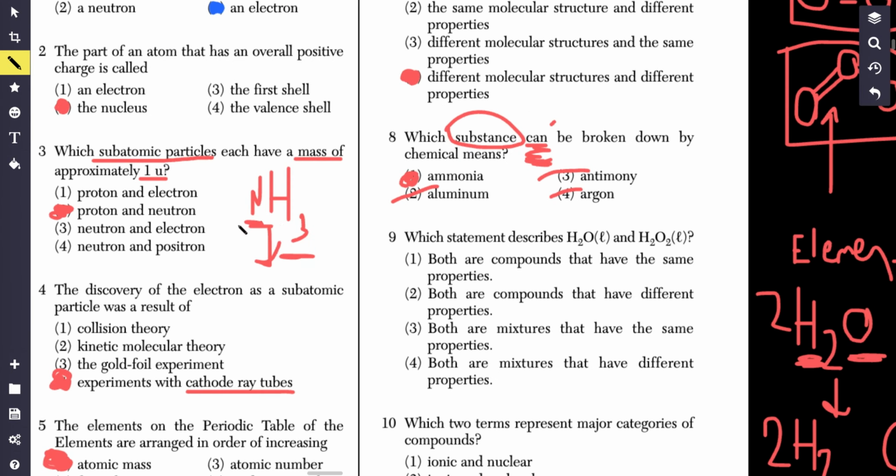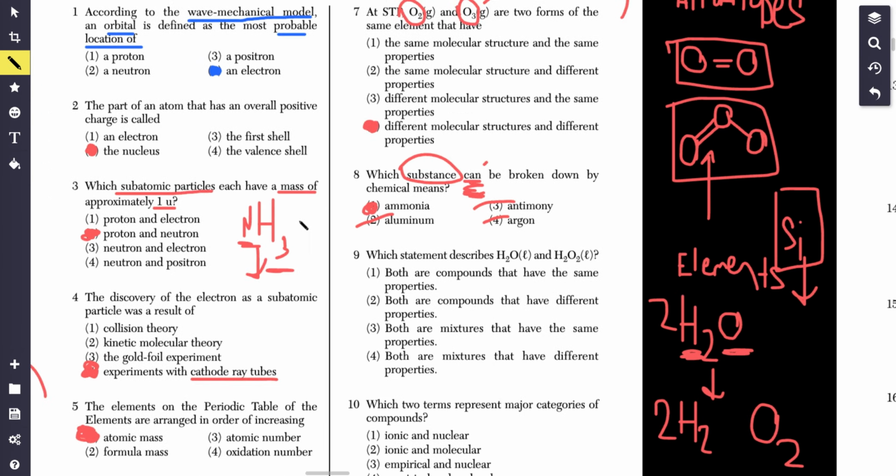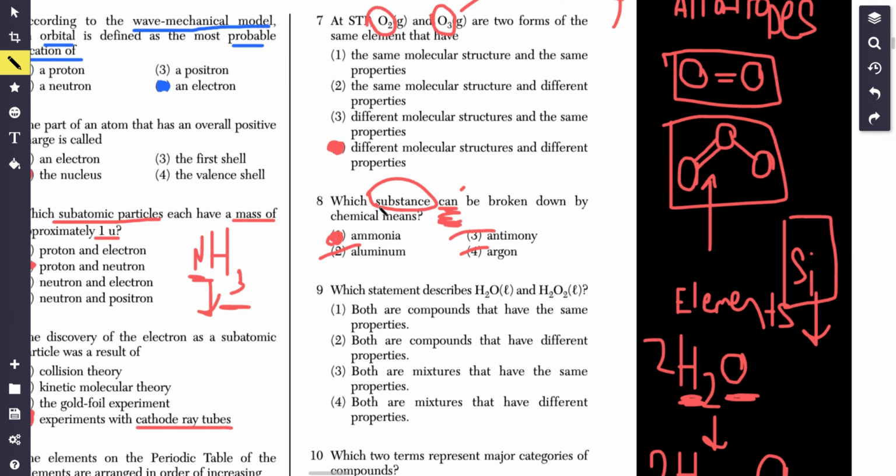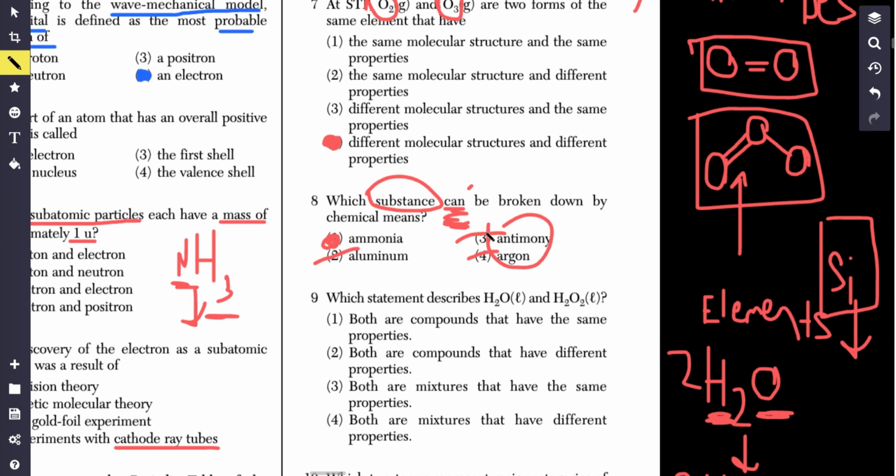Therefore, by some process, the Haber process, I can break this down into nitrogen and hydrogen. But you don't even need to know that. You just know that, okay, I see 2 different elements, so I can break these down into their individual components. Meanwhile, all 3 of these answers are elements, they can't be broken down any further, so I'm just going to cross them out.